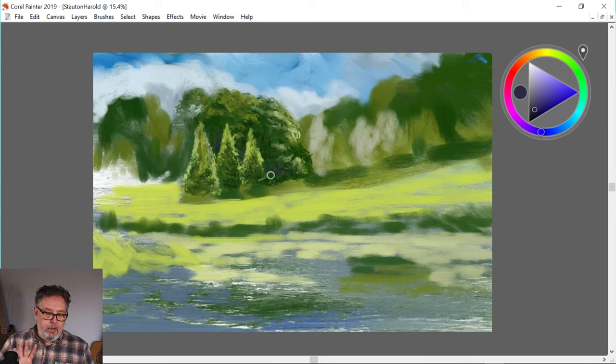Notice I pulled a little bit of purple in there. That's just to add some interest. I wanted it to go darker, right? Now, what's happening here is I wanted it to look darker, but I don't want to go black. So there's only so far you can go with the green to make it darker. But if you put purple in, it looks darker anyway, and you're still keeping a nice colour in there, and you're not going black. So that's why I popped a little bit of purple in there.